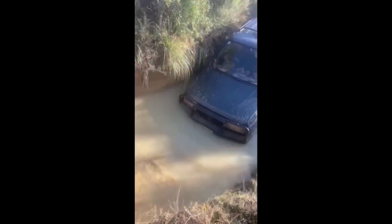I'll chuck up the clip that Cameron, one of the guys we went out with, took of me trying to chuck it through a water hole and then up a bank. He didn't want to go up the bank, so I reversed back out, but yeah, the kids in the back started yelling, it's filling up with water. Yeah, so I'll show you a bit of the mud that's still in there.